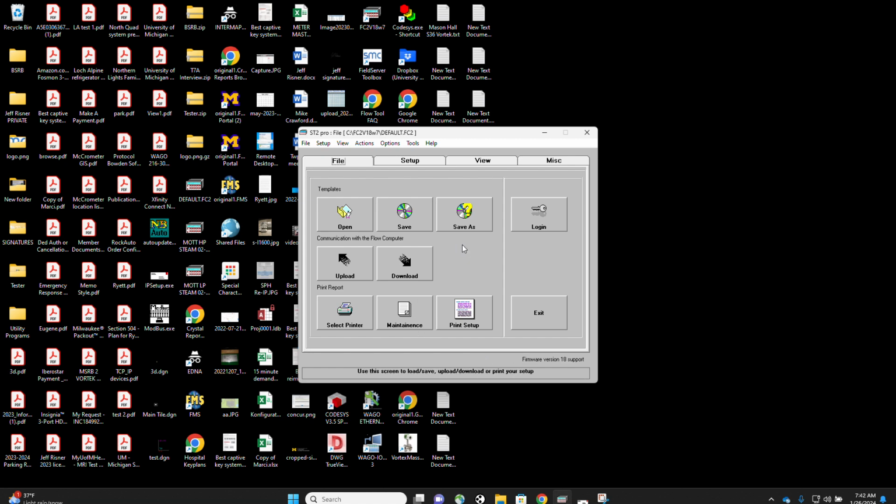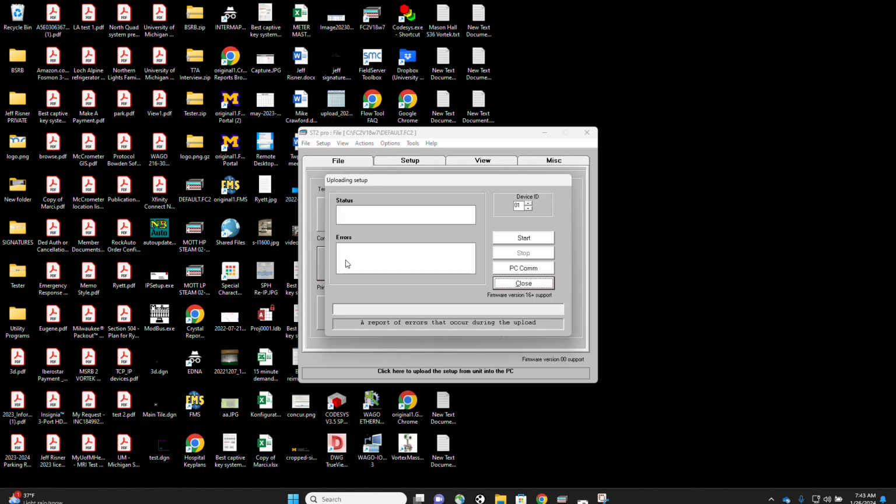And what I want to do is click this button, which down on the bottom says click here to upload the setup from the unit, which is the KEP, into the PC. Click this, and this window will pop up.